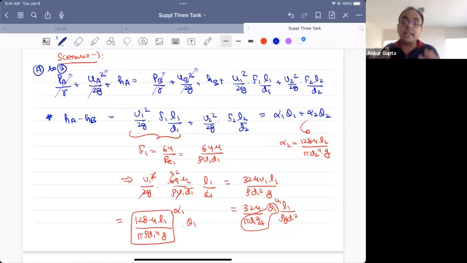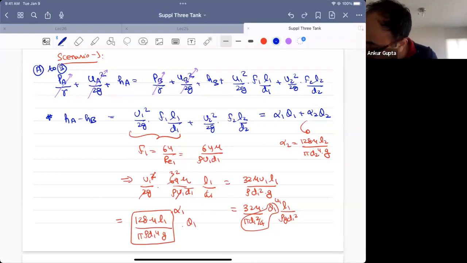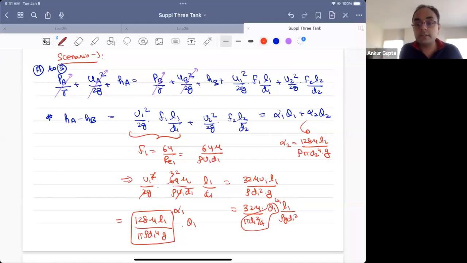In a way, it is like resistance, but slightly different units, because there is a rho here as well in alpha 2. And this is so that we can compare the left hand side to the right hand side. The units are slightly different, but hopefully this makes sense.